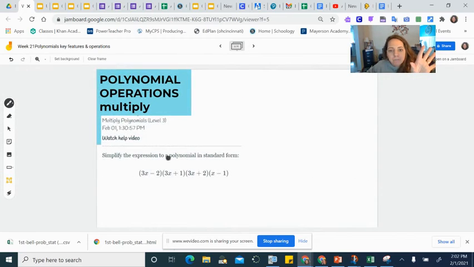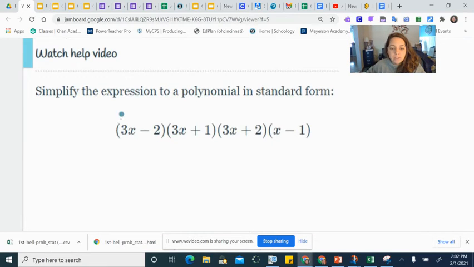No pressure. And here's one more example where this time there's not 2 polynomials being multiplied. There are 1, 2, 3, 4. So you're going to have to do this in a couple steps, but it's the same idea. Pick 2 of them and start there. I'm going to pick the first 2 because I'm so fancy, right? Box or no box is totally up to you.